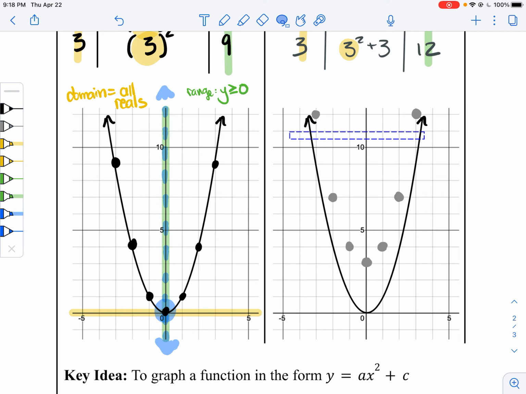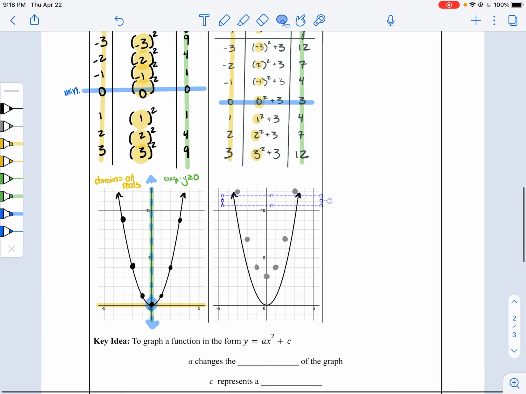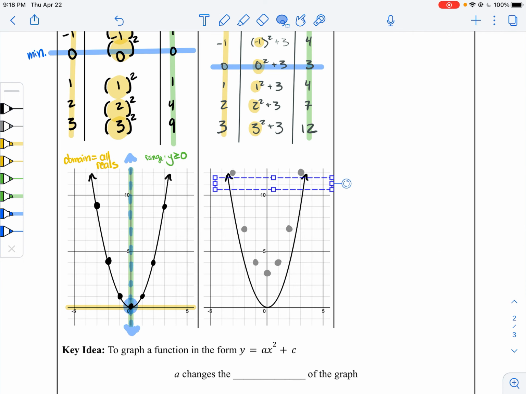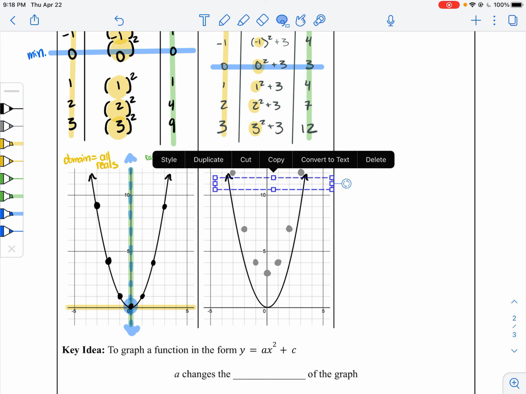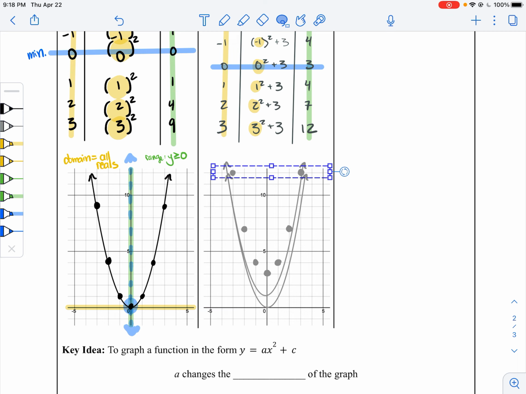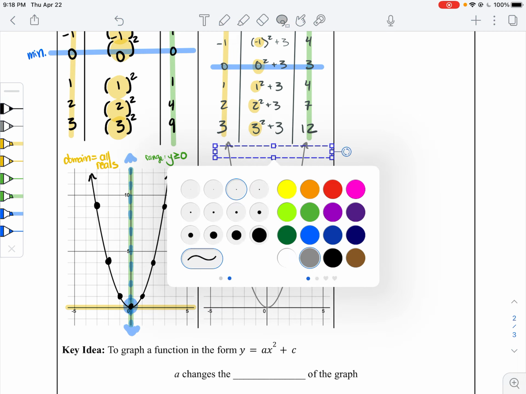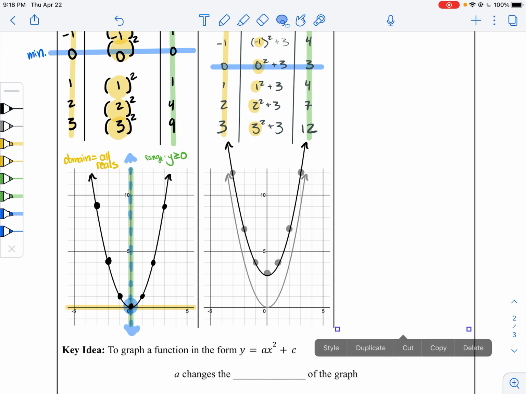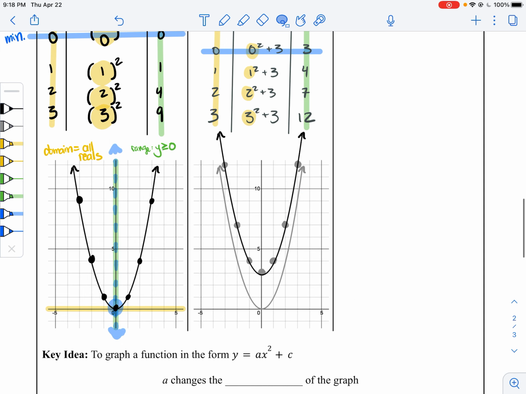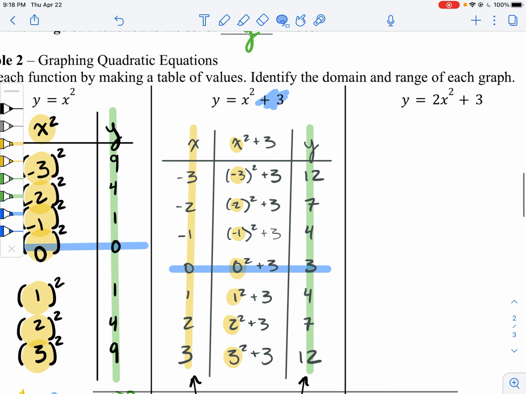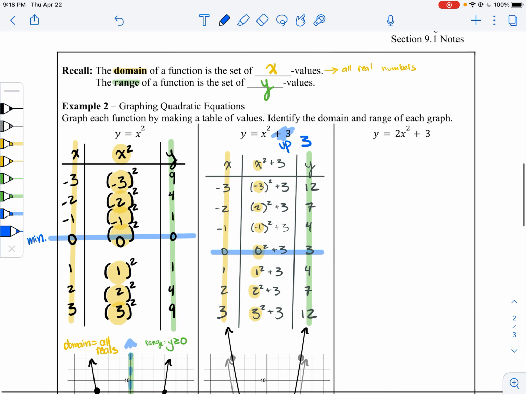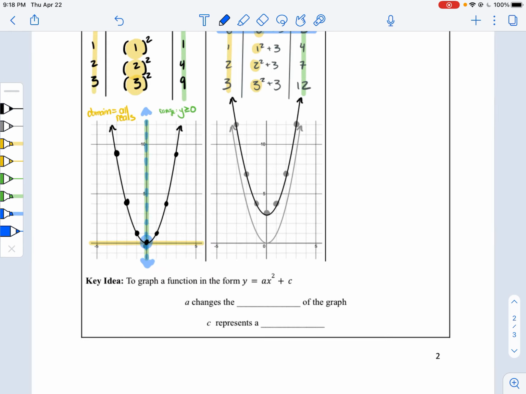If we took our original parabola friend and all we did is move him up 3, watch this, we shift him up: 1, 2, 3. It still fits. So all this was a shift up 3. We just moved up 3. Wasn't that so cool? That's literally the whole thing.